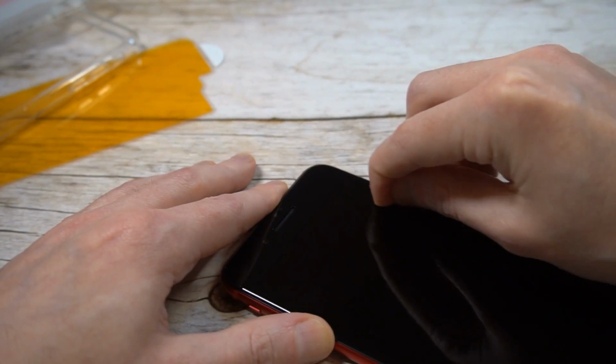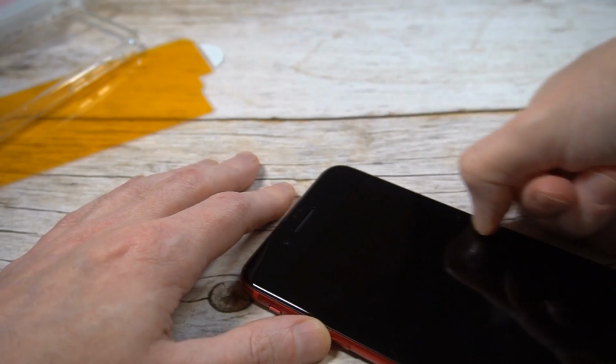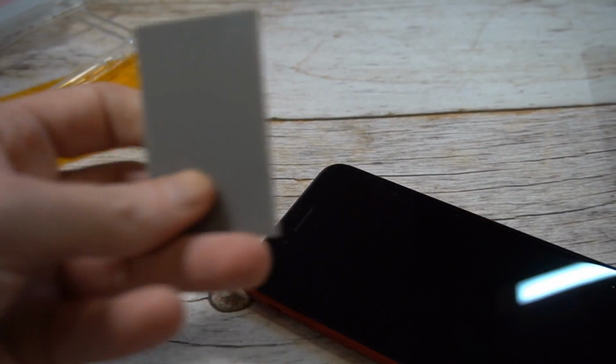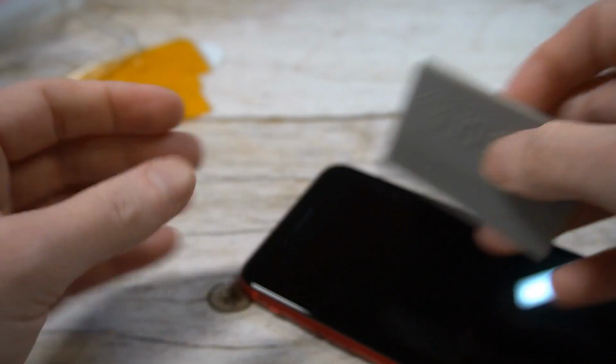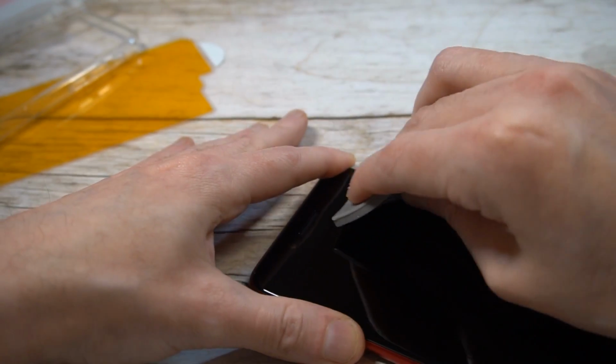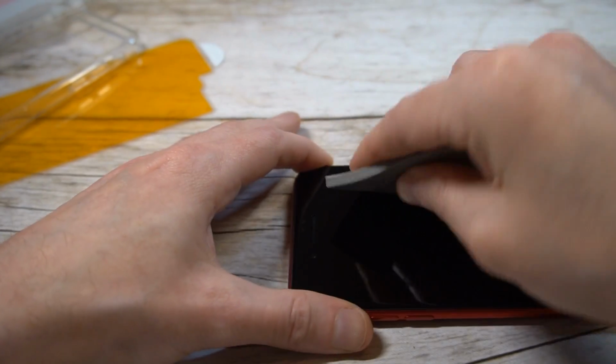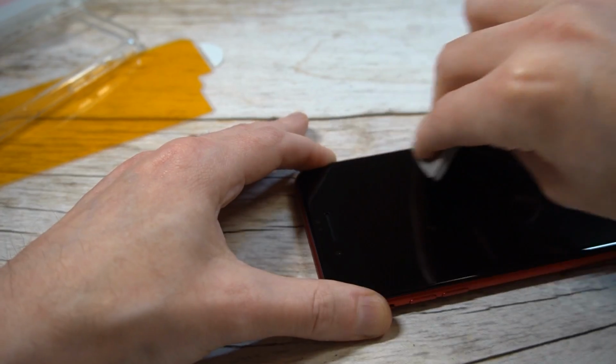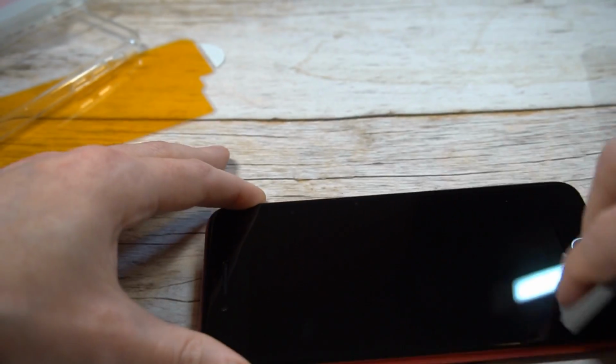Right up top here. You can use your finger, you can use whatever you want. Sometimes a squeegee, if you guys have a little squeegee from another company. So this is a little IQ Shield squeegee. This comes in very handy getting these little bubbles out. Looks pretty decent. There we go.